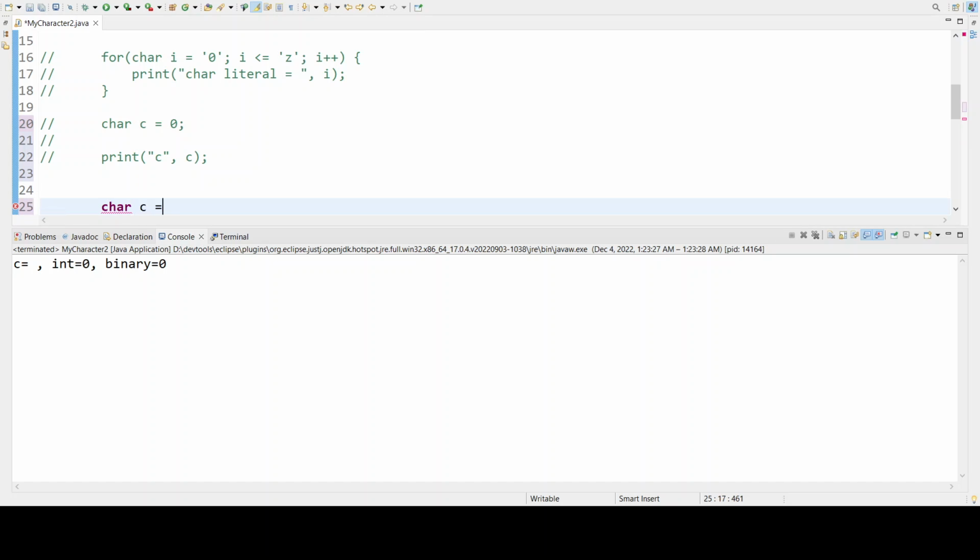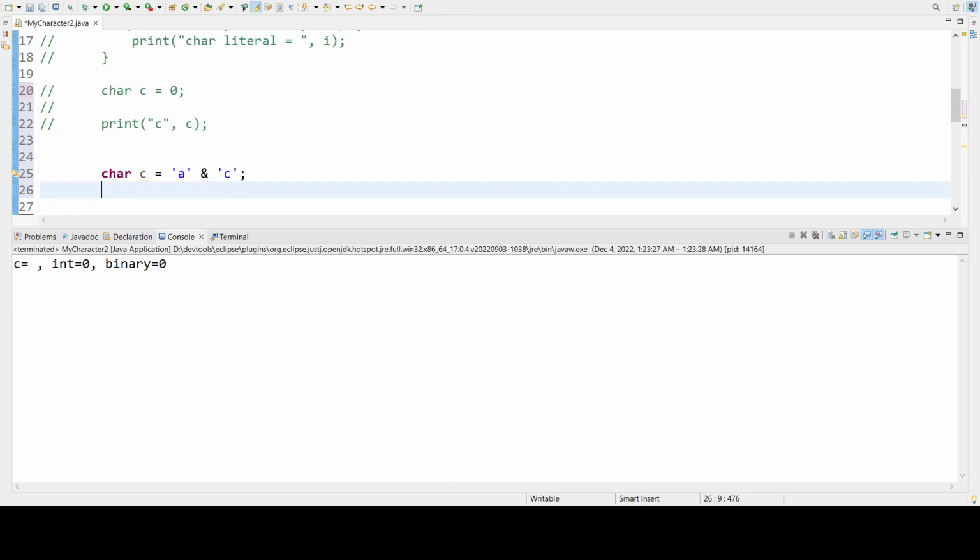So char c is equal to 0 a, and then we do and c. So this will work as well, and let's see what it prints out.